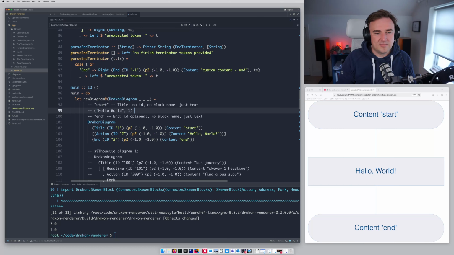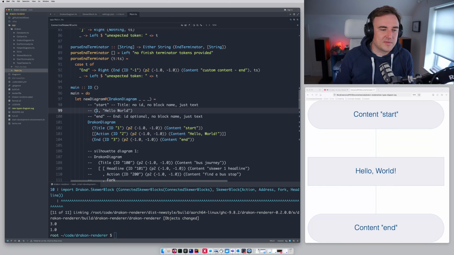With ID 1, something like this. And it needs to be a string.